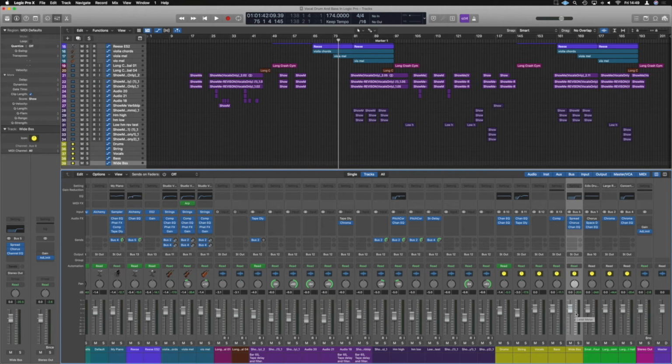What I'm going to be doing now is listening to the individual buses that we've made. And I work in a process where I will work backwards from the bus. I get the bus sounding as good as possible first, and then I go to the individual elements and tracks. The way I will usually work is in an order of drums, bass, vocals, everything else. Those are the fundamentals in what I work with.